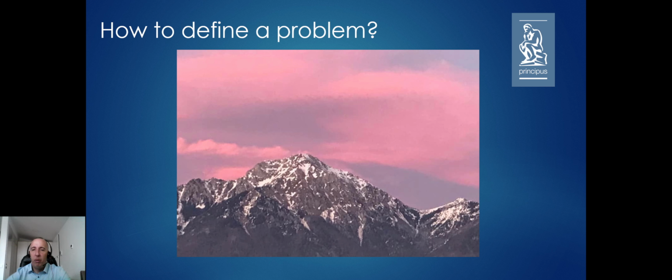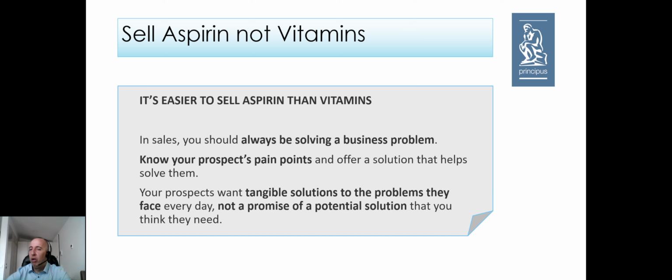Solving problems as a selling approach is important because in order to be relevant to a customer, you should help them solve their pain. And by gaining their trust, you will also be in the position as their partner when they will only need vitamins.